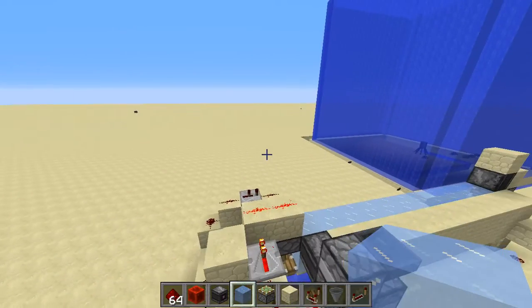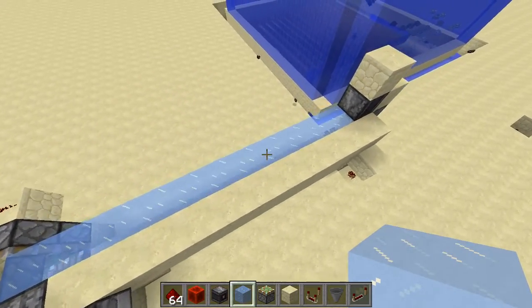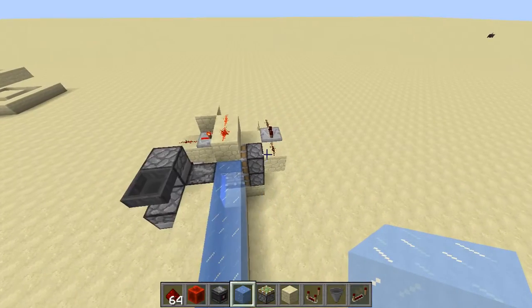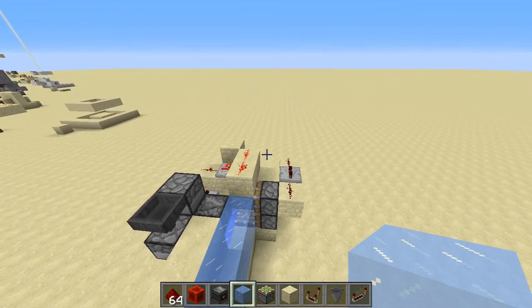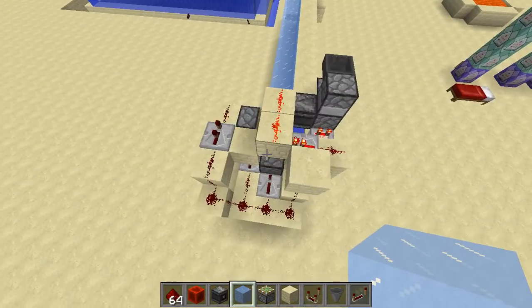Well, hello there again. So, this might look familiar because I just uploaded a video on how to make this ice farm about, I don't know, 3 hours ago, something like that. Then I found out it's broken.